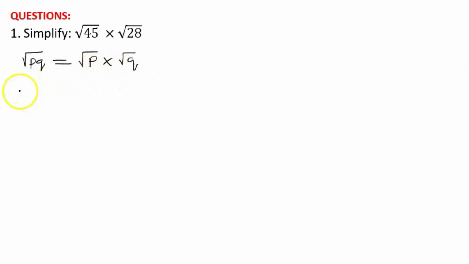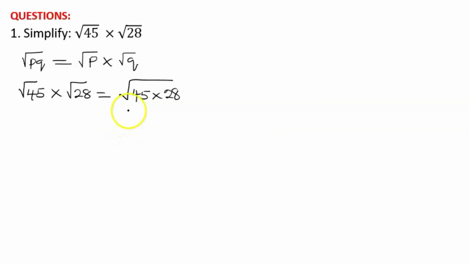Just like in the question given, for example, we have root 45 being multiplied by root 28. If I want to apply the law to this, it can easily be done. I can also combine them and say the same thing as 45 multiplied by 28 under the same root. You see, you can make it this way. However, I would not want us to go this way, because it is going to give us a very big number to deal with.